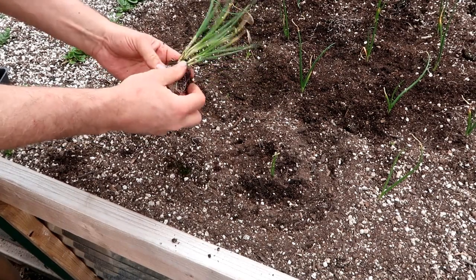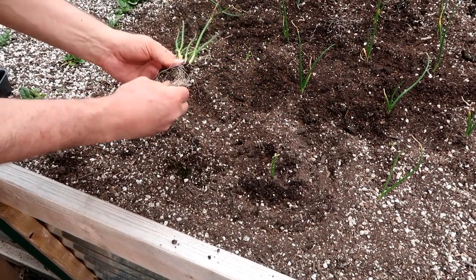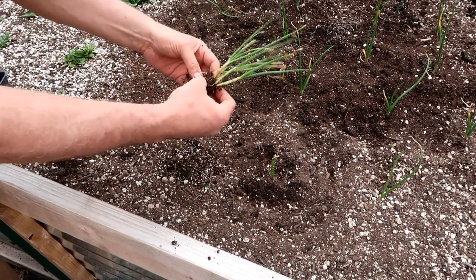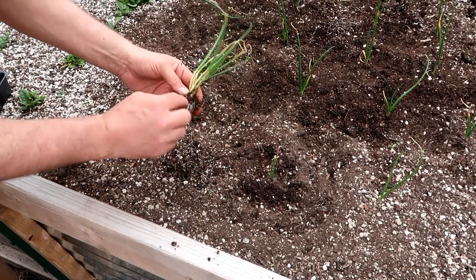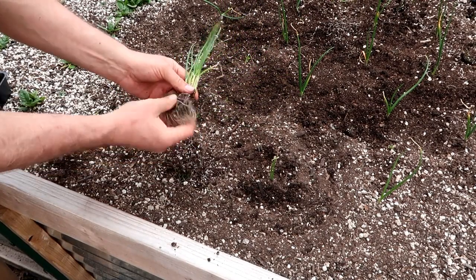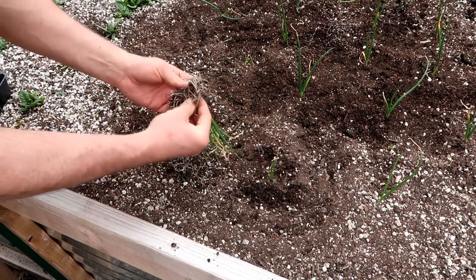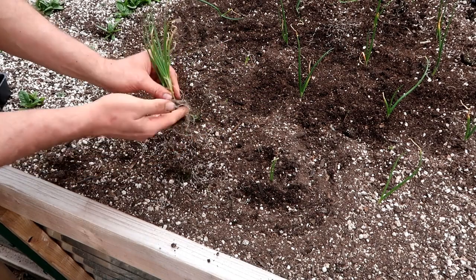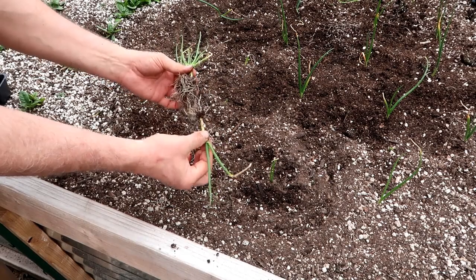Let me give you one up close here. You kind of want to loosen it up and then pull down on these roots like this, get them pulled down, and straighten them out. You don't want to just yank them because you'll completely rip the bottom off the actual plant. Loosen them up first, pull them down, and then don't pull them sideways — pull them like this and separate them so it looks like one flat plant. And then once you do that, they'll just pull right apart.